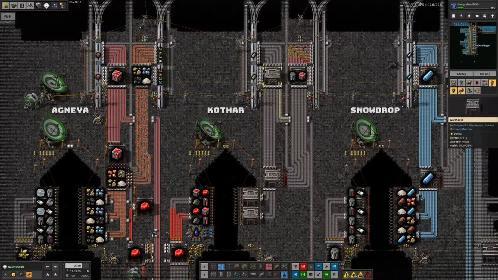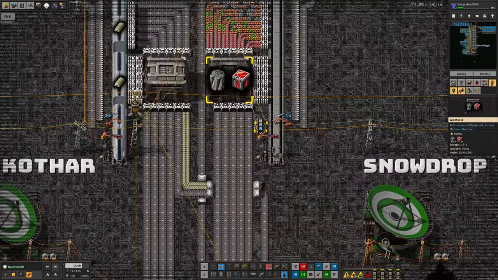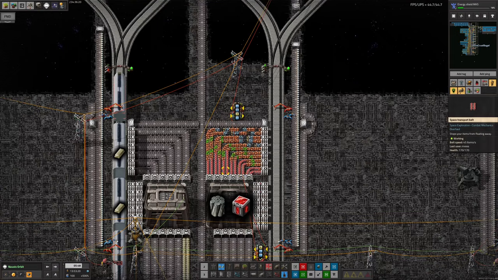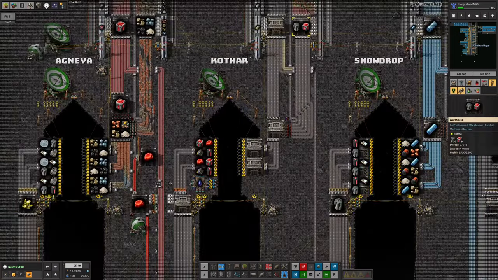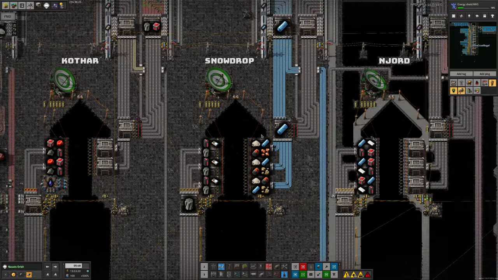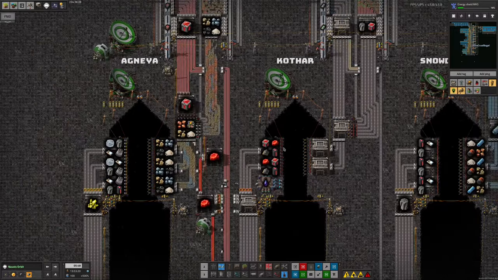Kothar had also run out of vulcanite, probably because it wasn't requesting enough, and for some reason it's only unloaded 9 plus this smattering up here. Well, let's not worry about that. That's quite a small amount. But something went wrong, and it's unloaded some vulcanite here. That shouldn't happen. Snowdrop had some issues. Lots and lots of issues were happening around the factory. So let's take a look into those.